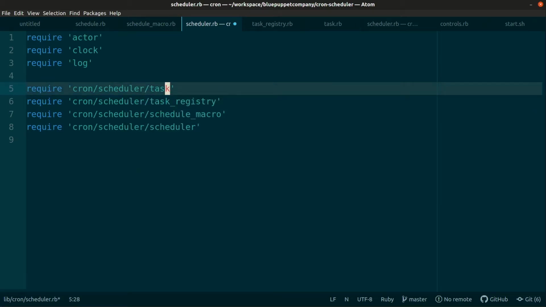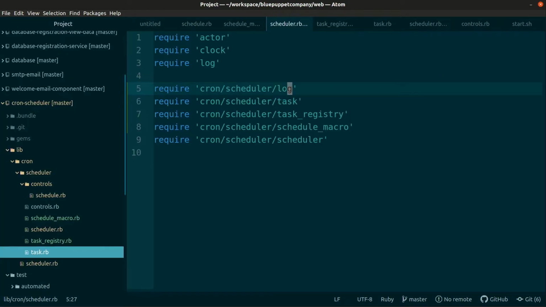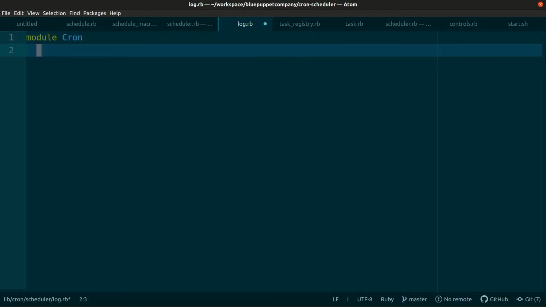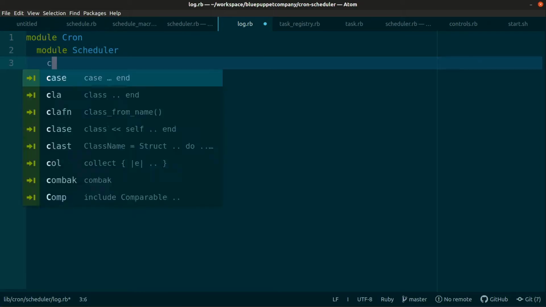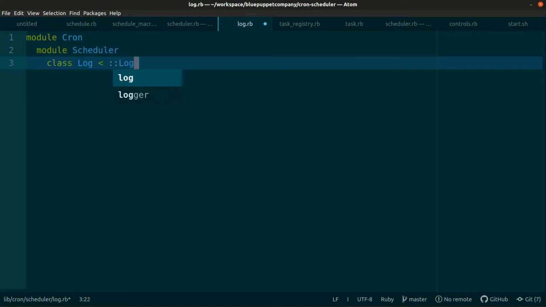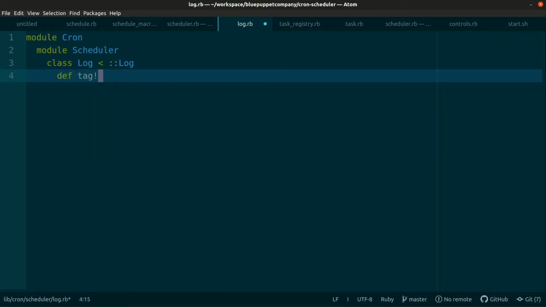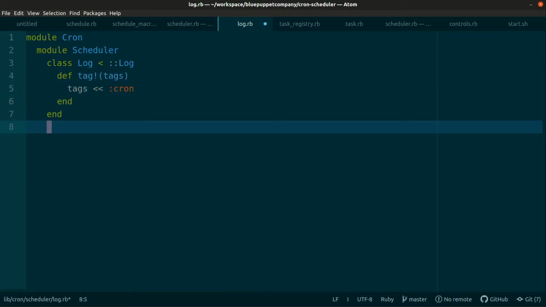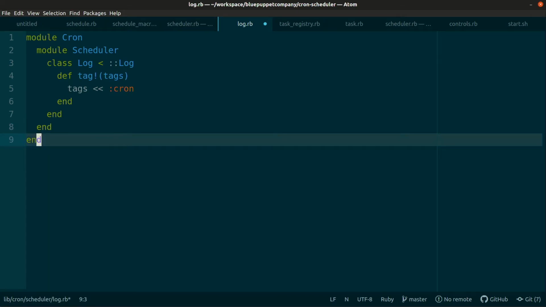Oh, let's also create a log class. And this will allow us to group all the tags under a single tag cron for any of our modules that are using the log dependency.